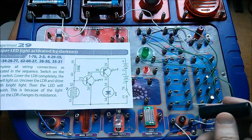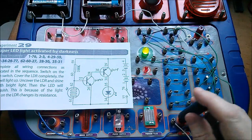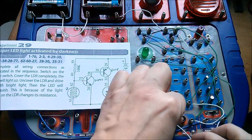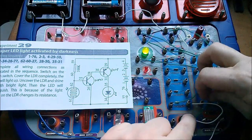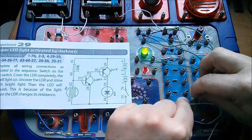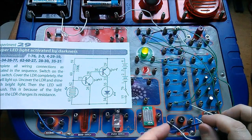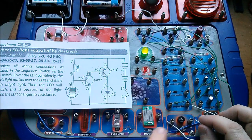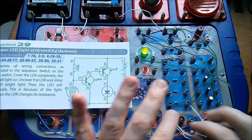How does this circuit work? Let's assume it's dark and assume this is an LDR to start with. Actually, one thing I wanted to try before I do this is just flipping these connections to the photodiode around. Let's move that wire there — up to there — that'll make it easier to flip these connections around. Now you can see that with this disconnected, this is a very high resistance across here, so if this were an LDR it would be the equivalent of darkness. Let's flip these around.